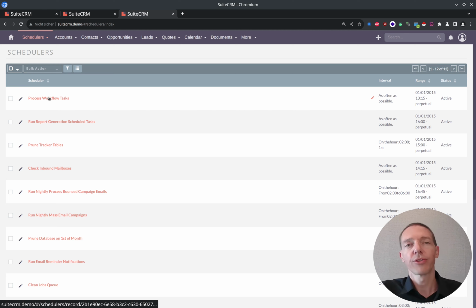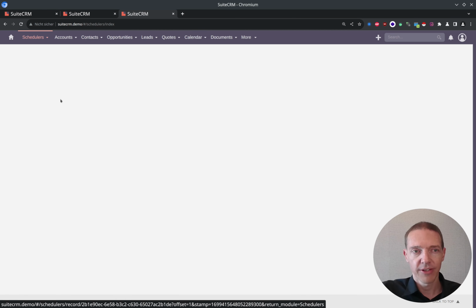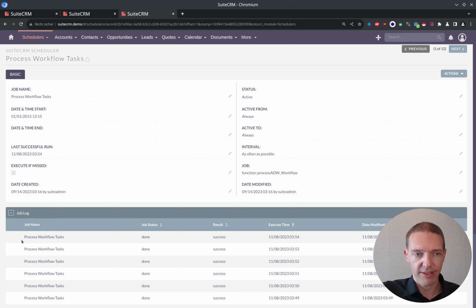And then if you want to see whether it works currently, you can simply go to the process workflows, and then you can see whether it ran, and then you can see the execute time, and it needs to be something close to now, or usually 1 minute ago. So the standard on a virtual private server on Linux, it's 1 minute, but you can configure it if you want to have like every 3 or every 5 minutes or something. Check out my video on the hosting for SuiteCRM if you're thinking about what kind of host to purchase for your SuiteCRM instance.